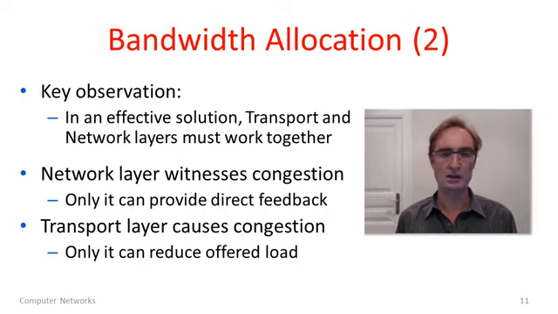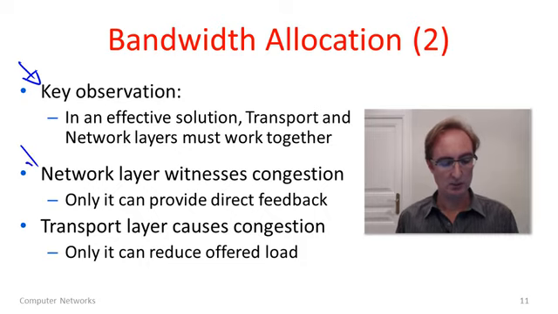Now, I'm going to talk just a bit about the bandwidth allocation problem in general. We'll see solutions to it in the coming lectures. But I'd like to make a few general points for you to remember about it and keep in the back of your mind, because they're important for the solution. One key observation I want to make is this, that to allocate bandwidth effectively, both the transport and the network layer need to work together. That's interesting, isn't it? Because previously many of our mechanisms have been confined to a single layer. Here we need two. Why?